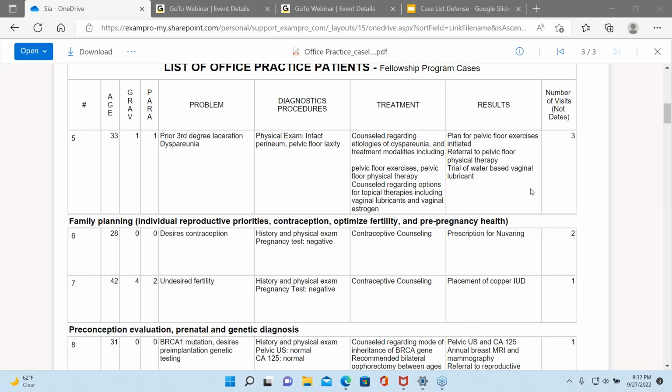So can you tell me the different types of perineal lacerations that can occur? So there are 4 different degrees of perineal lacerations, from first degree to fourth degree. The first degree type of laceration is the most superficial, and this would involve a break in the vaginal mucosa, but not extending to either the bulbocavernosus or the transverse perineal muscles. The second degree laceration would involve those muscles, the bulbocavernosus or the transverse perineal.